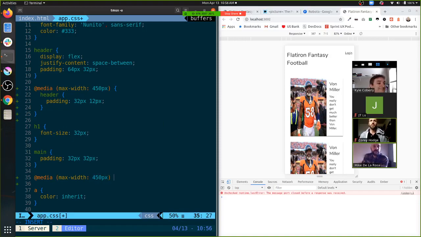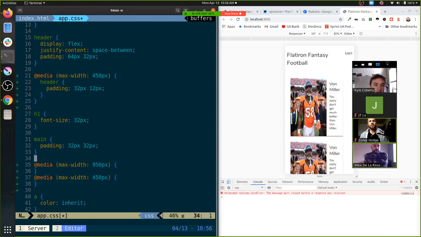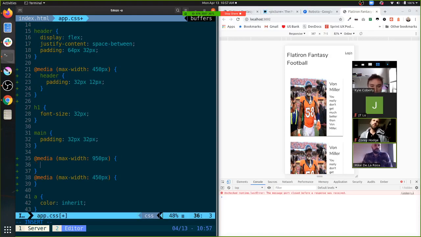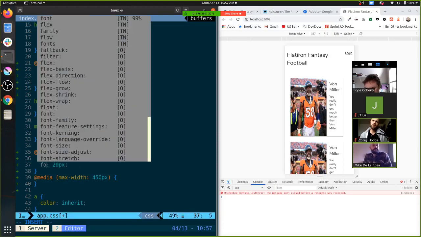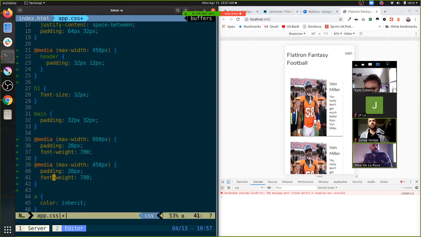Quick question, if we're going to have multiple breakpoints, do we chain them within the parentheses, or do we create new media queries? That's a super good question. You do them one after another. If you're going this direction, it would be something like this. And what's kind of cool is if my middle breakpoint has something that I also want to use in my small breakpoint, they cascade. So I could say that this one's 20 and has a font weight of 700. Then if all I'm doing is changing the font weight on that one, but I also want this to have 20 pixels, that'll carry over.